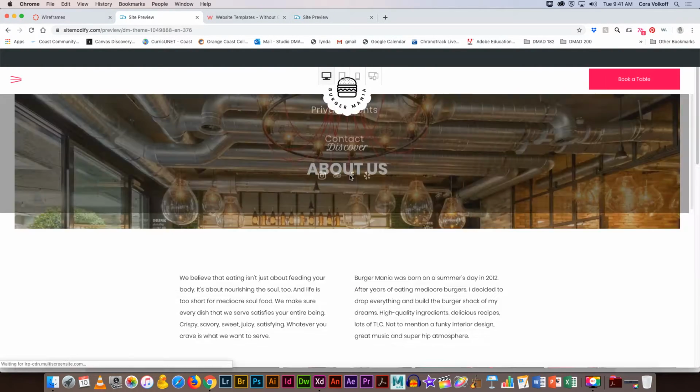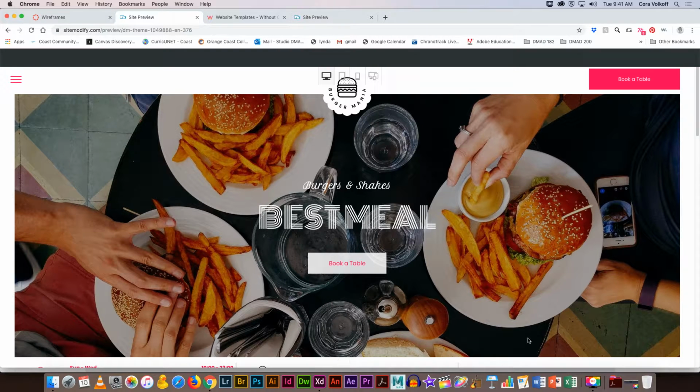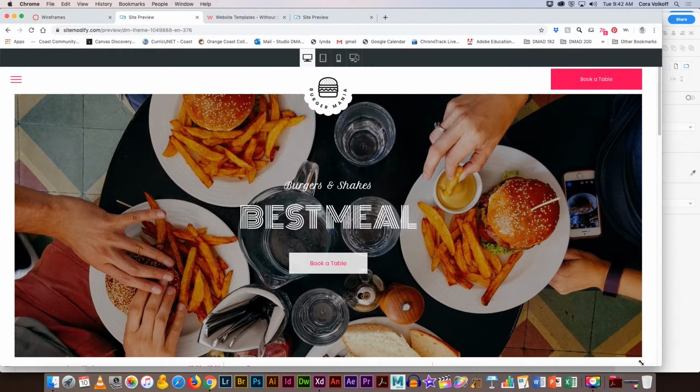So let's go back to home. You can see that this is considered the fold. What's really hard is your monitors are ginormous. And I'm fortunate that the projection from this monitor to that projector lessens the pixels, because that projector can't handle how big this screen runs. So it'll look somewhat different on yours.